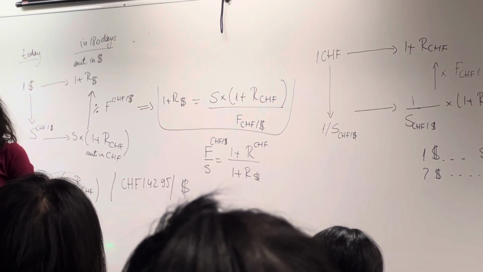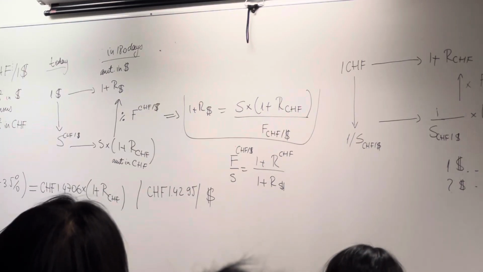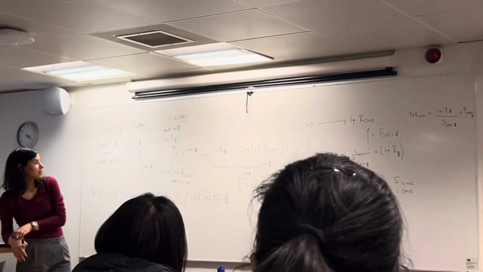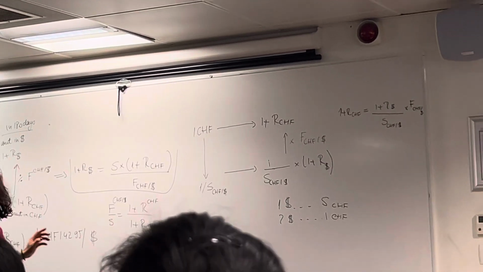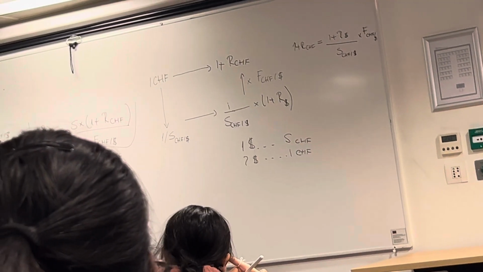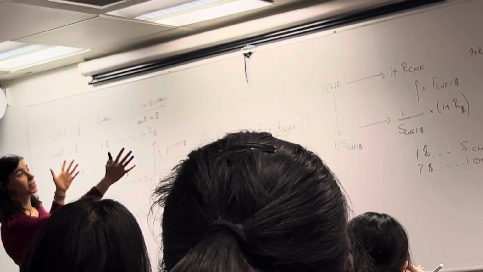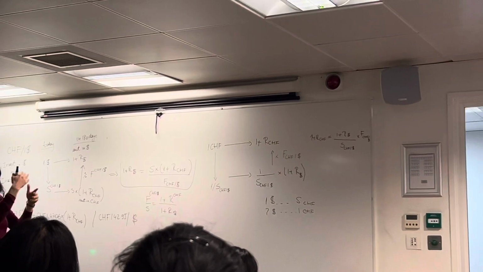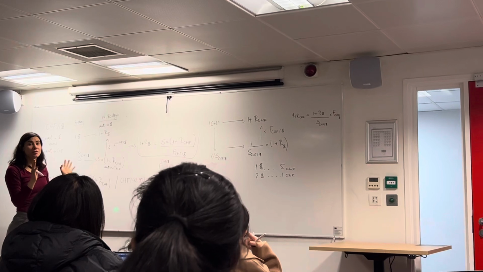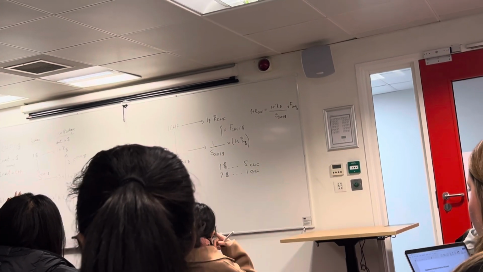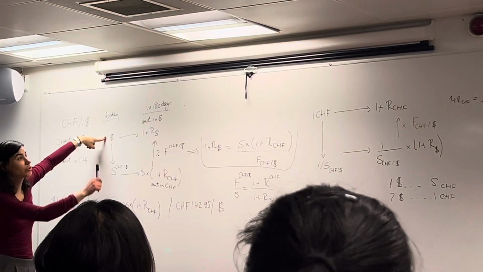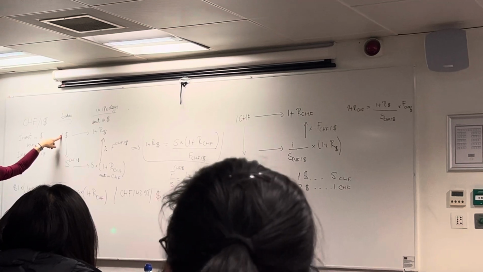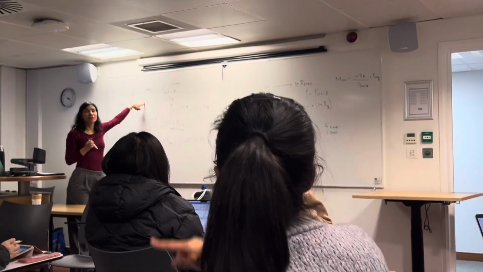Now, do you understand it? Shall I repeat a part of it? Any part of it? Can you just repeat the second half, like 1 CHF after that? This part, not that. This one. Yeah, so what I was saying here is that you can do it either this way or that way. Basically it involves writing that formula differently. So in whatever way you write it, it doesn't matter. So you invest in one. Let's say you start with $1, and there you start with 1 CHF. Oh, okay, that's just reversed. Yeah, exactly, reverse.